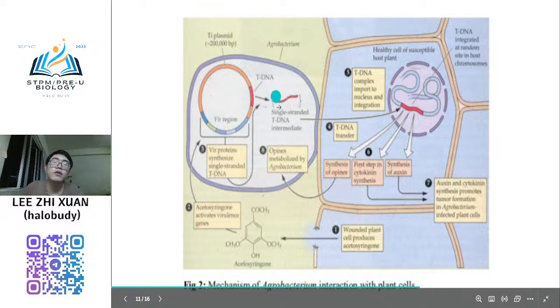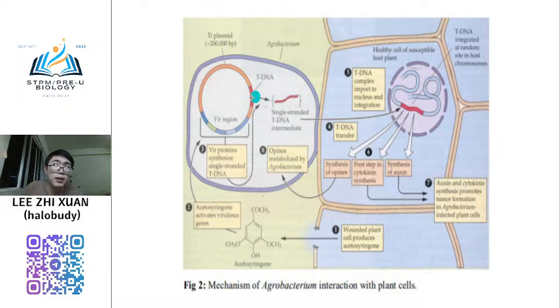Normally, if it does not contain the gene of interest, it is actually one type of disease that can occur in plants. But now, because we already take out the disease gene, this is what we call gene transfer. Because the technique is like this. This occurs naturally, it is not something we made up.